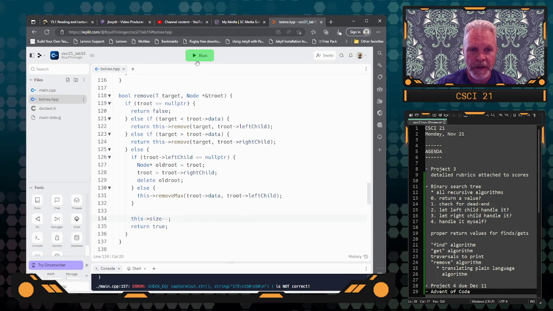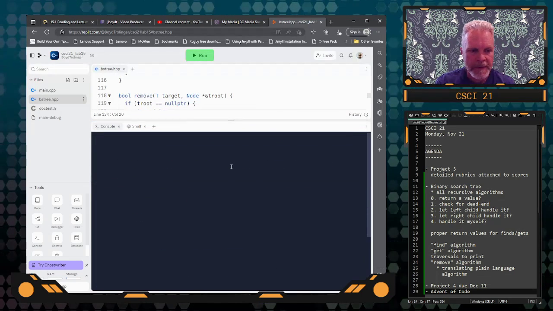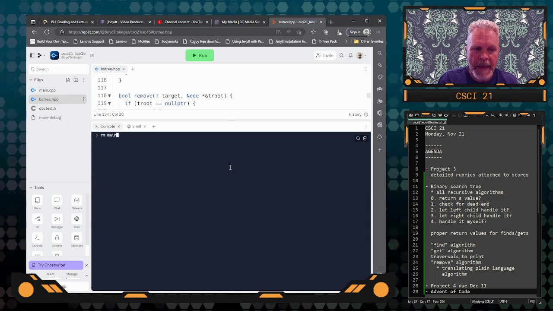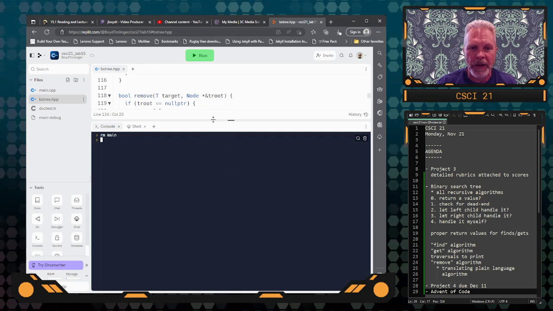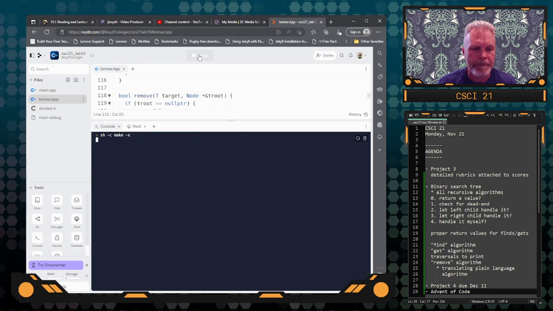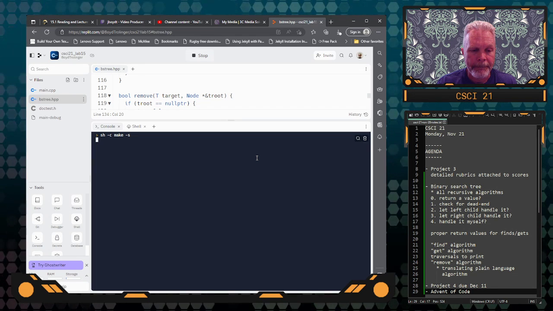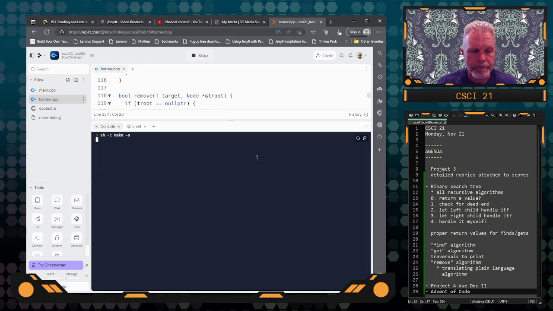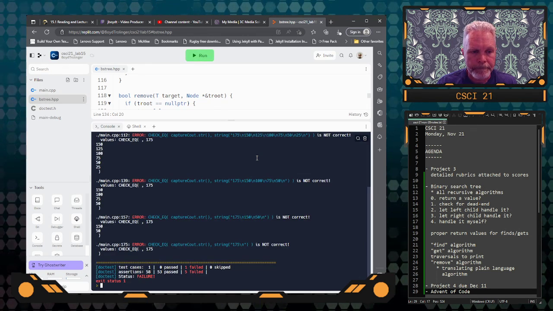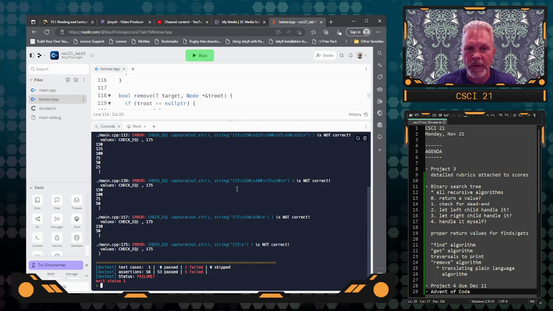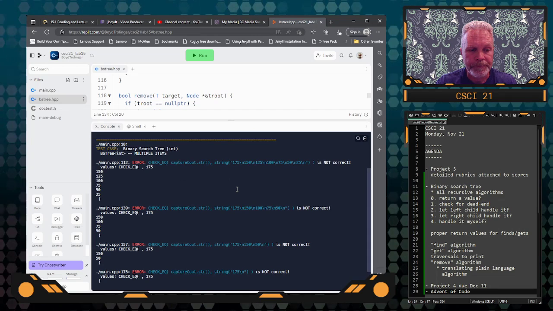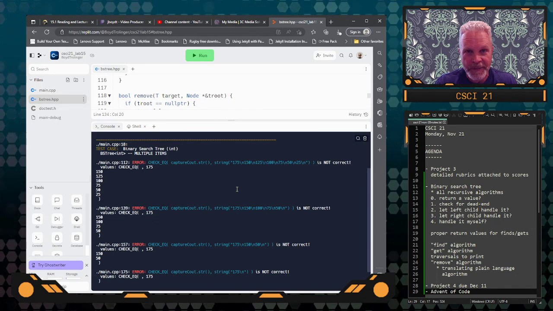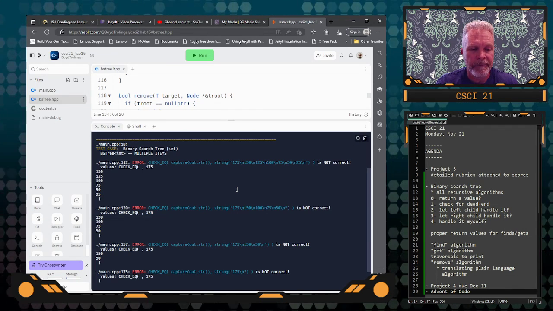Okay, that's it. I'm going to click run. Actually, I need to remove main. Removing main just guarantees that the compiler is going to pick up your altered template code. And everything that I'm failing is the print reverse in order stuff. I can see that because I can see things being printed in reverse order, and I know I didn't even implement it, so nothing should happen.